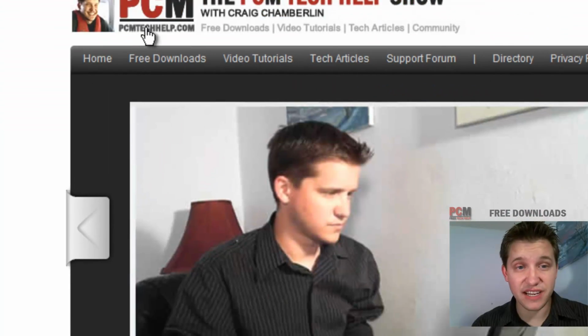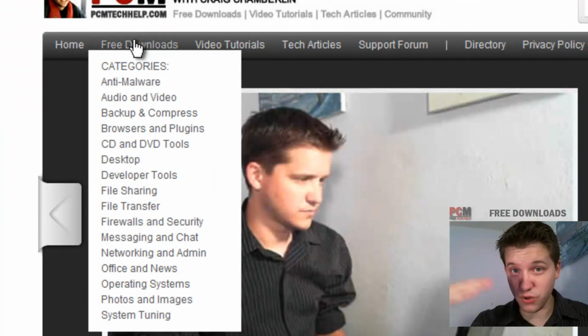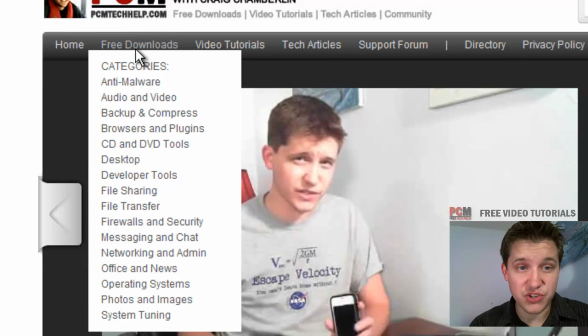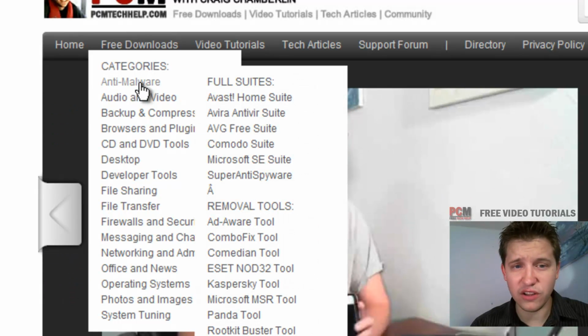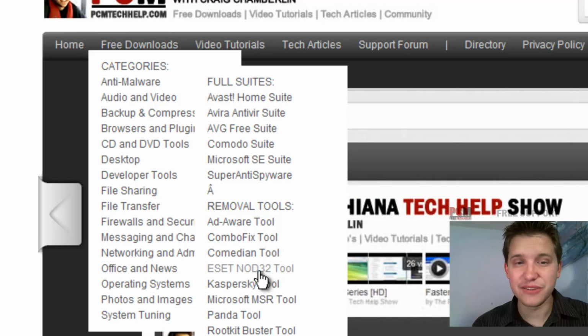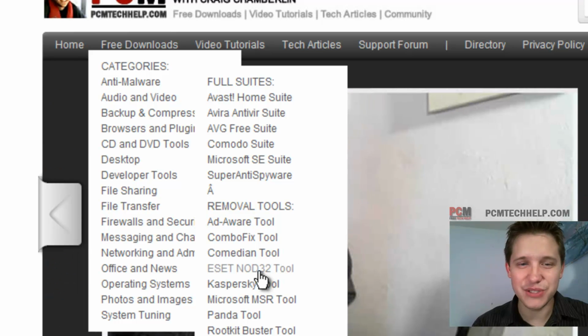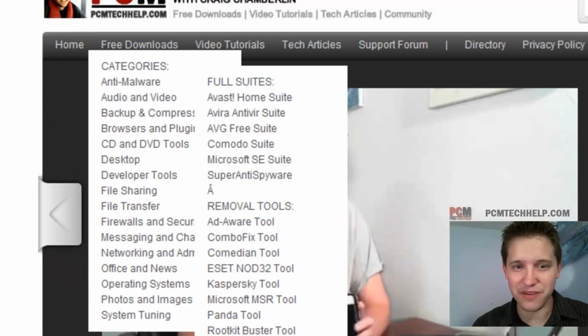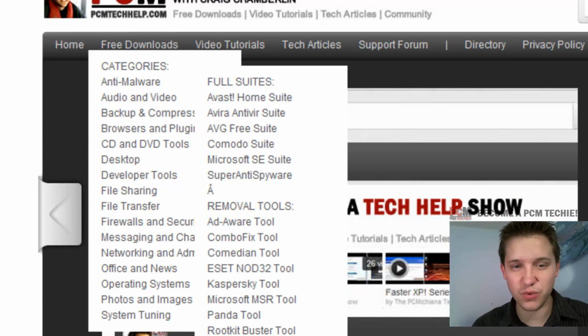But once you're at my website, just select the free downloads. You can either just select it, it'll show a whole list of everything I have, or you can just go straight down to anti-malware. This is where I keep all of my antivirus and anti-malware suites. And then we're going to be looking at the Kaspersky tool first. This is an online scanner. And then we're going to be looking at the ESET NOD32 tool. And these two are, as you can see, two amongst like 14 of them I've got down here. So you can use all these. And they're really good at finding things. So, but I usually start with these two, and then we're going to use Malwarebytes later. But that's more for malware than it is viruses.